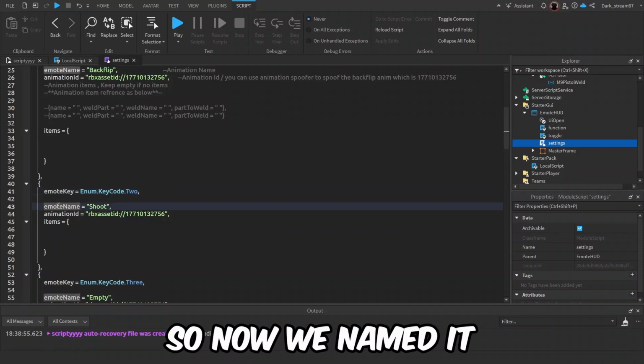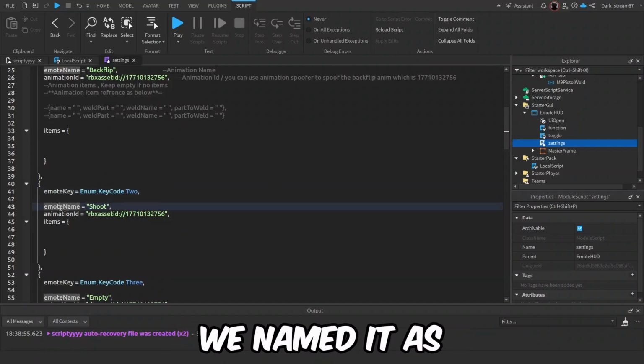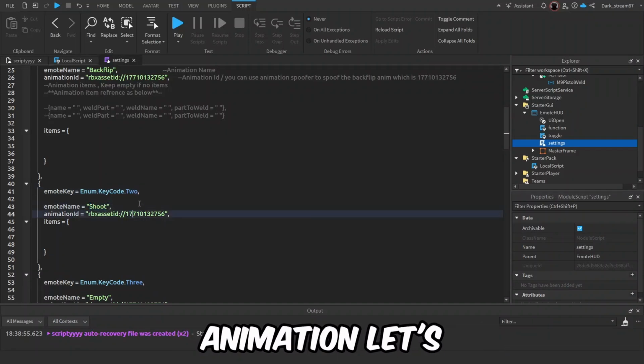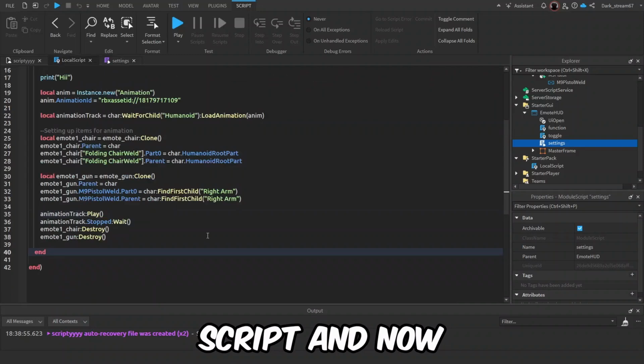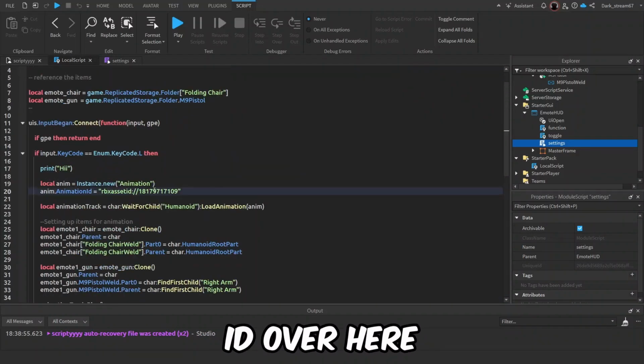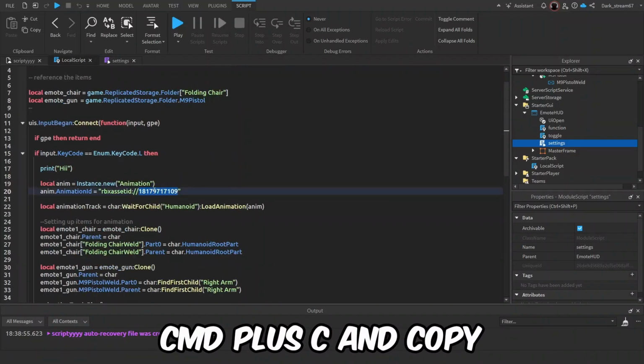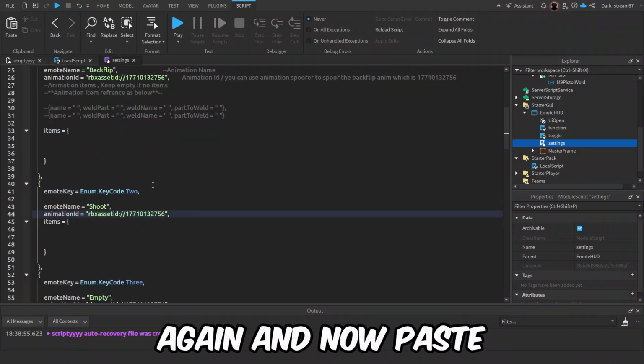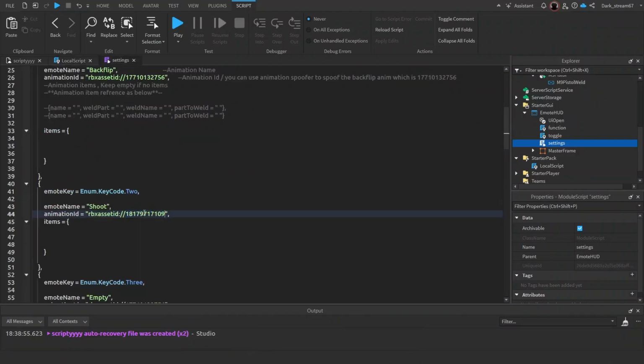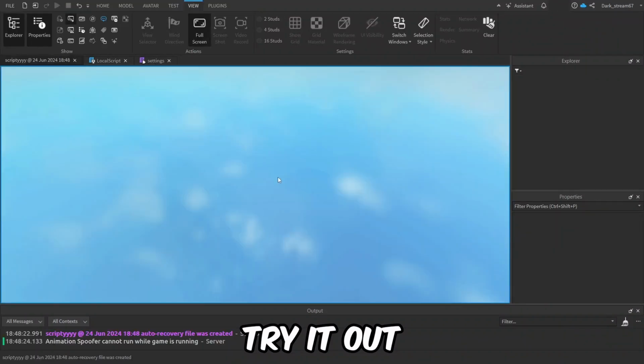So we named the emote shoot. Now for the animation, let's go to our previous script and copy the animation ID over here, Ctrl+C, and go to the Settings script again and paste it over here. So now let's go and try it out.